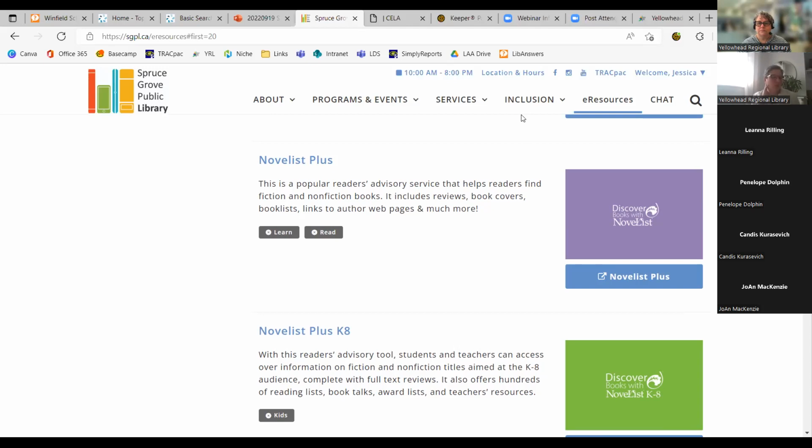And then, of course, I won't go into them too deeply, but on here is Hoopla, which gives public patrons access to audiobooks, ebooks, and lots of movies. And then Overdrive, which gives access to a full range of popular magazines. Lots of our public libraries are doing away with purchasing print subscriptions to many magazines because their patrons can get them through Overdrive, as well as audio and ebooks. So although these aren't school-specific resources, I think they're a valuable tool in the school librarian's tool belt to know about, especially because you're working in communities that have access to this stuff through the public library.